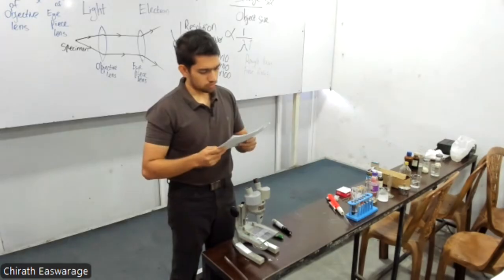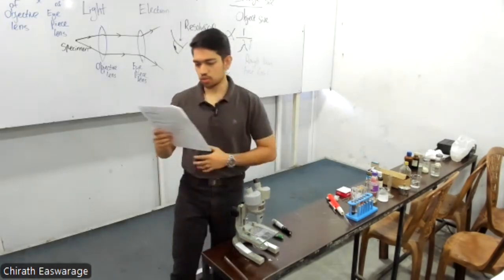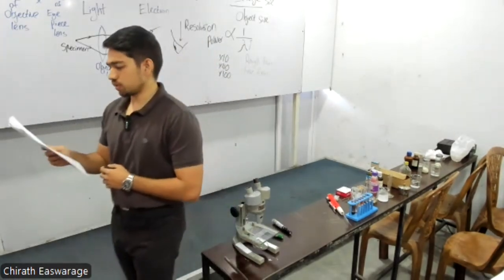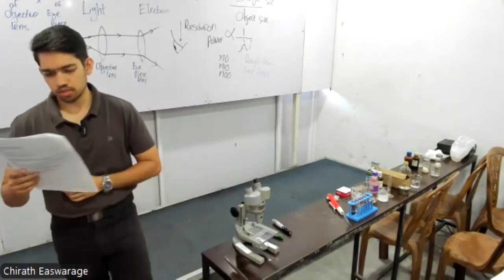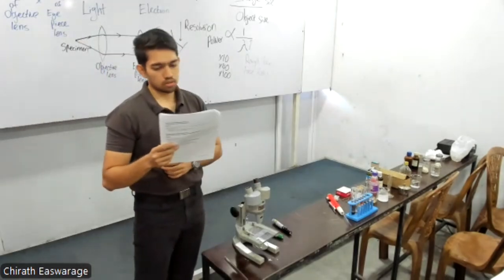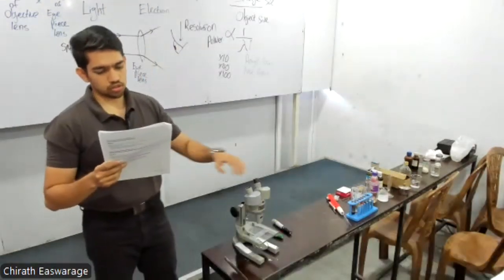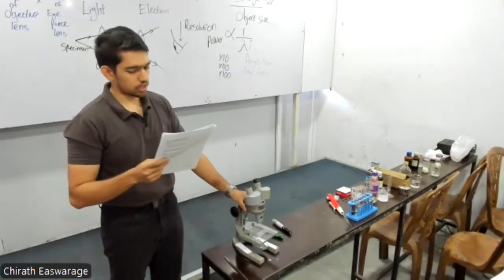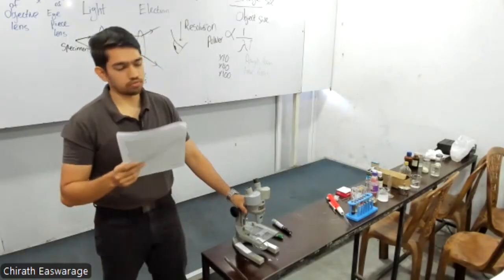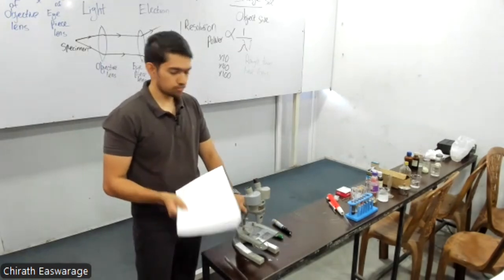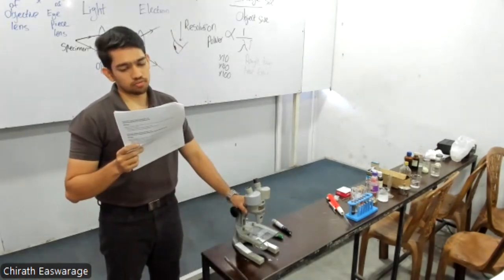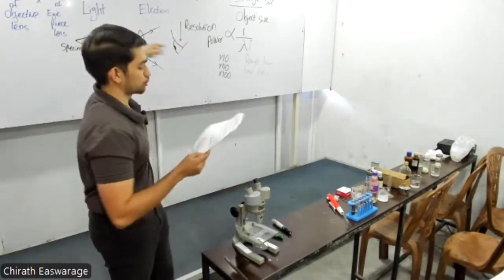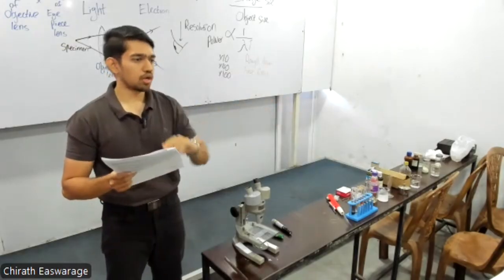So moving on, in the tube, the eyepiece is at the top of the microscope and contains a lens with the ability to magnify about 10 times. Objective lenses are small cylinders located in the revolving nose piece. Usually 10 times, 40 times, and 100 times magnification objective lenses are there. Total magnifying power is taken with this equation: objective into eyepiece.